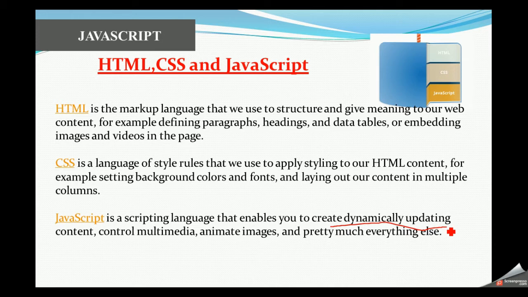This can't be done with only the help of HTML. So to dynamically update our data, we will be using JavaScript. It is also used to control multimedia, animate images, and many more things. So there are three things that we will be using to create a web page. HTML is used for the content. CSS is used for the look and feel of the web page. JavaScript is a scripting language used to generate dynamic web pages. And dynamic means it will be changing both the HTML and CSS contents.